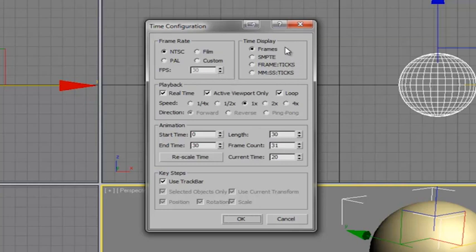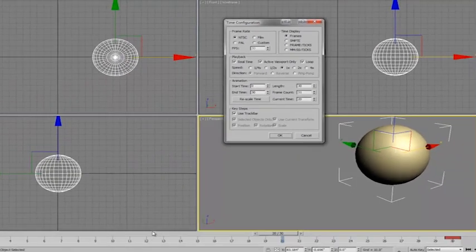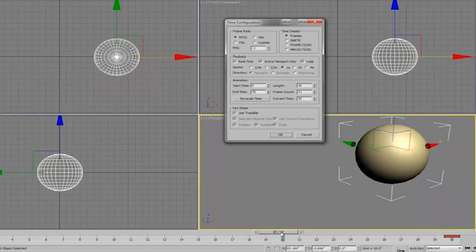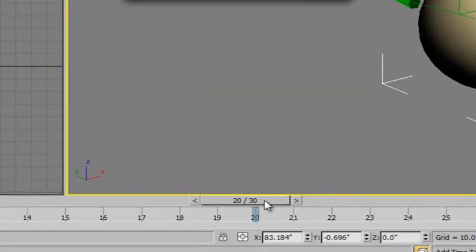You can show the time display in this time slider track in frames, seconds, minutes, frames and ticks, and so on. Also, your playback can be controlled in real time by dragging the time slider, which is this little slider button here.